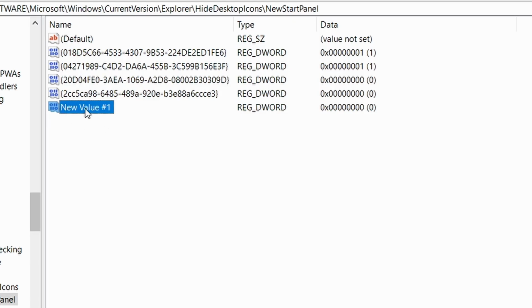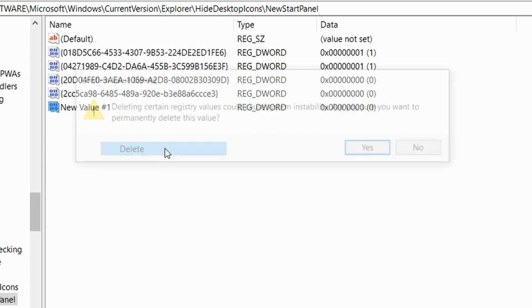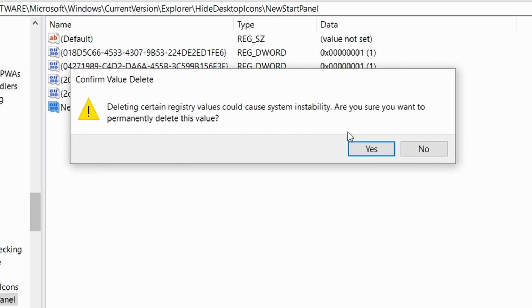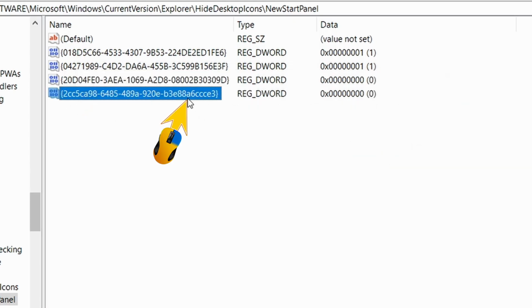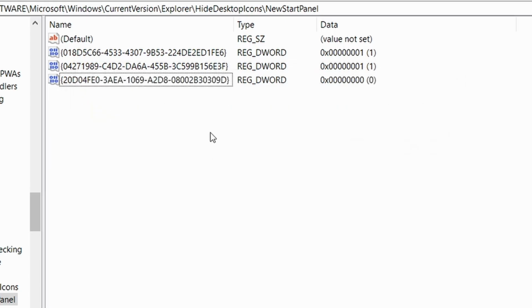But I do not need this key, so I will just delete it. It is simple. Right mouse button click on the key I want to delete, and left mouse button click on delete. Here, yes, I definitely want to delete. That is just a notification. Left mouse button click on yes. Let's delete this already created one just to show you the creation again. Delete, yes, same as before.